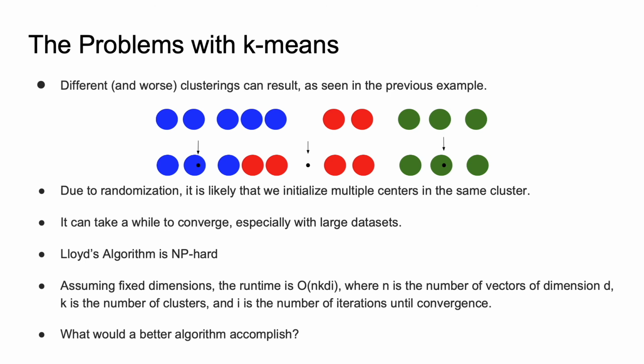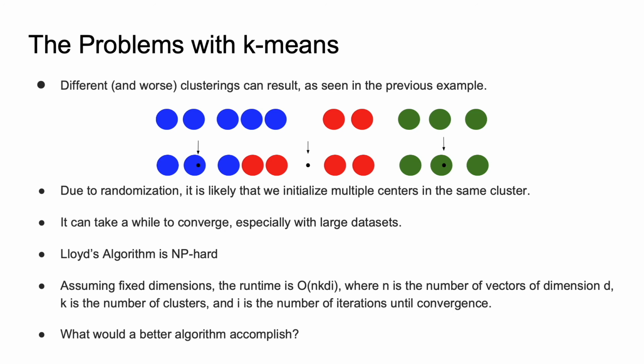By randomly initializing the data the way we did and applying Lloyd's algorithm, we were able to successfully cluster using k-means. However, k-means is far from perfect, and there is certainly room for improvement. First, we can get poor clusterings of the data. Think of this: if the initial clusters are truly randomized, what happens if we start with 2 centers within some space that clearly should be the same cluster? As seen in previous examples, we can get different results, and many times we can get very poor results, especially with larger datasets.